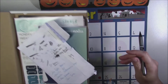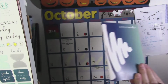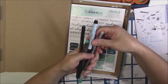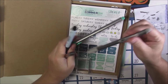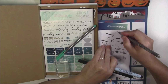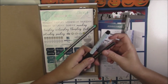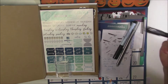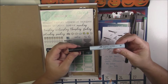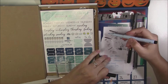So I'm going to use that for sure to write my little list. Where did I put the cap? Ah, here. These two I've had in previous boxes. This is really light, so you can't really see it very well. And then it's another brush pen. This one, I have the whole set, so it'll be a nice one once I run out of the ice blue. It's always nice.